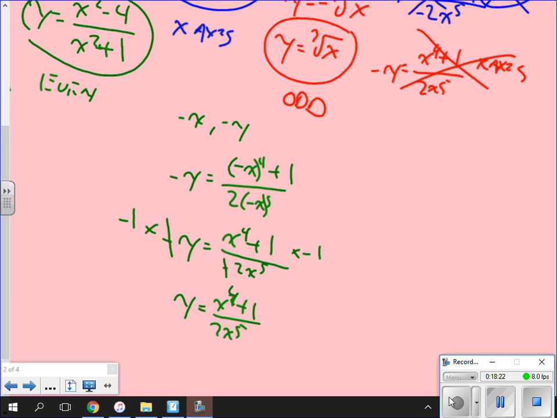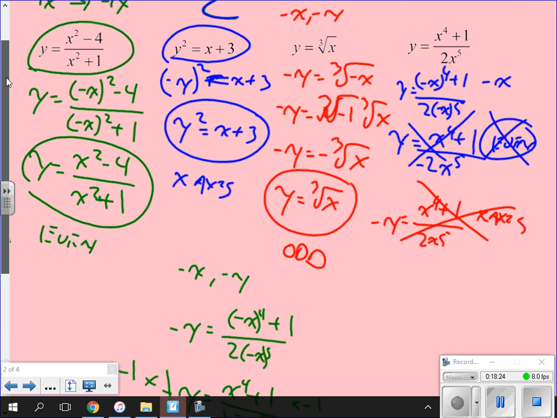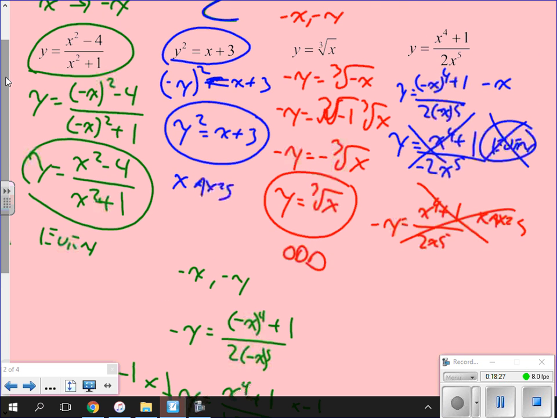No, and if you have something like this, where it's a rational function and you have different powers in your numerator and denominator, you may be able to go by that. You may not. This is a strange one. If it's just a straight up polynomial and you have an odd power and an even power both in your polynomial, let's say you have x squared plus x, that's x to the second power and x to the first power, it's neither odd nor even. It has no symmetry. Okay? And that sometimes happens.